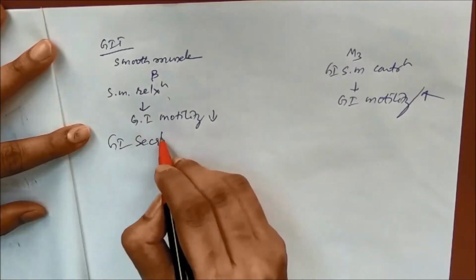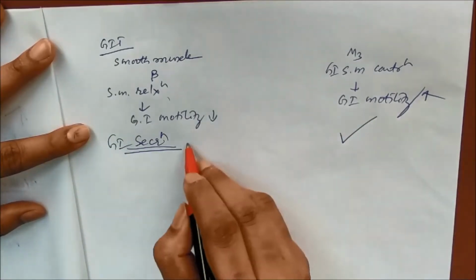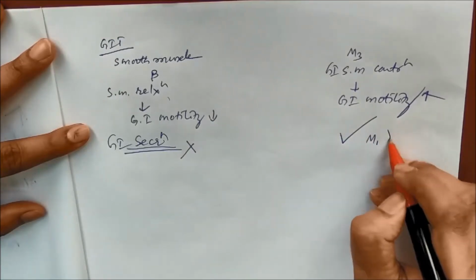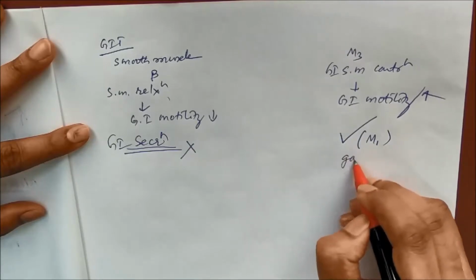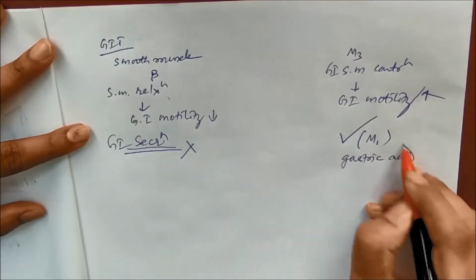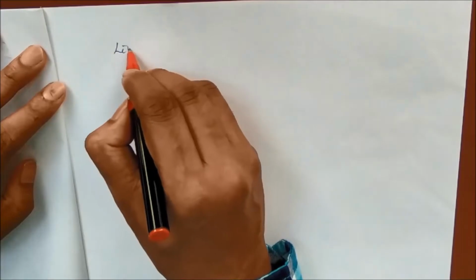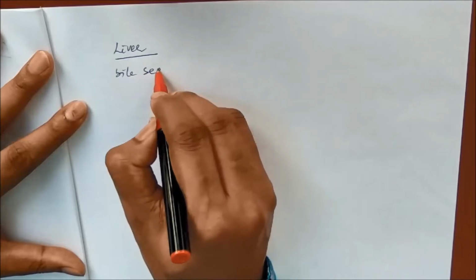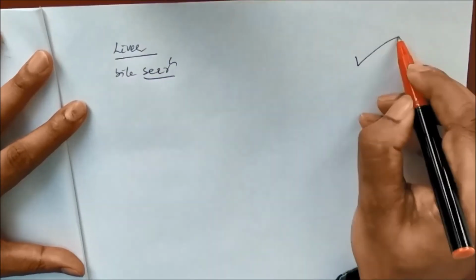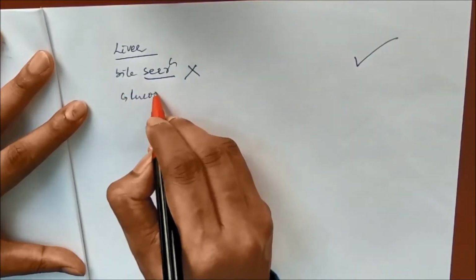And the second one is the secretion, GI secretions. And secretion, as we already discussed, means parasympathetic, no sympathetic, and here the receptor is M1. Okay, so there is secretion of gastric acid and other secretions from the GIT. Next, liver. In the liver, two autonomic activities are there. One is bile secretion, and secretion means it is only parasympathetic, no sympathetic. And second is the maintenance of glucose level.